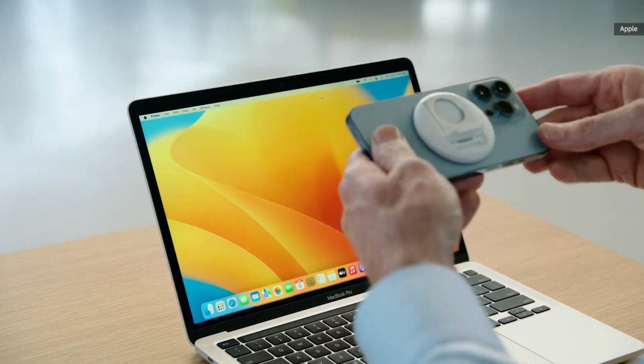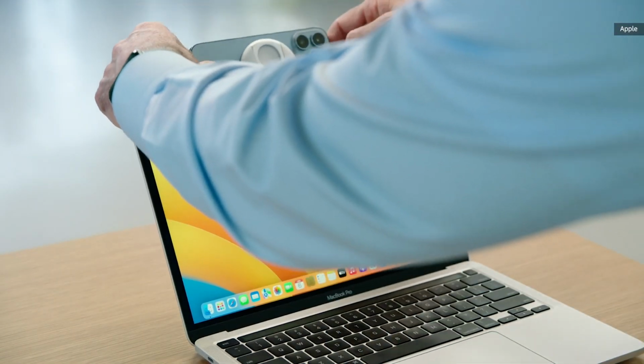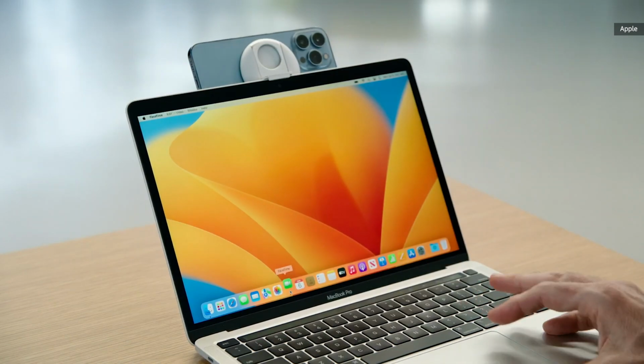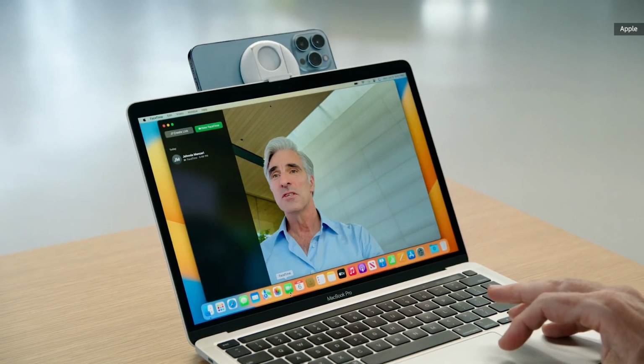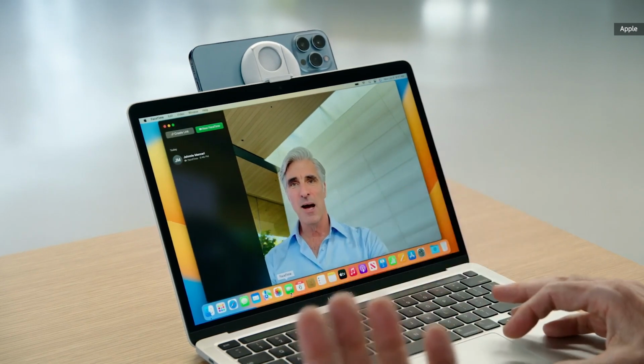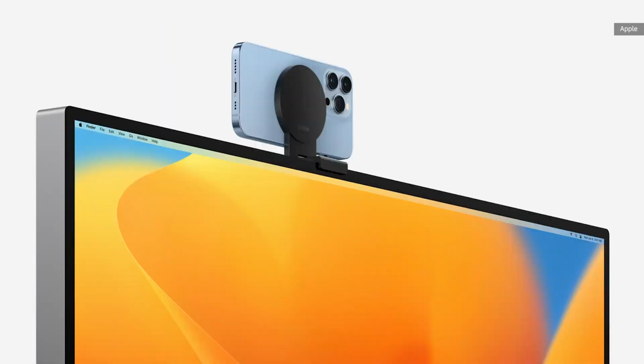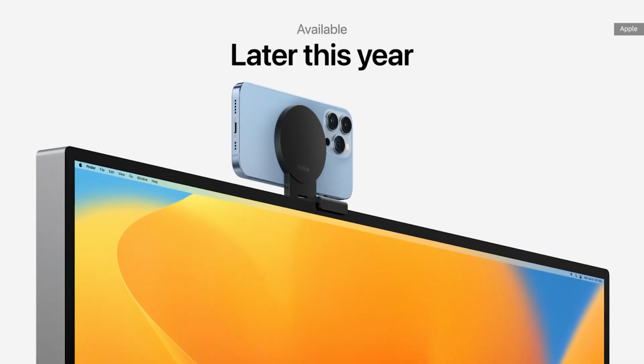And perhaps the coolest feature that's coming to macOS Ventura is Continuity Camera, which works together with a little accessory. It's an iPhone mount accessory that you can attach to your monitor or your MacBook, and it essentially lets you use your iPhone as a high-quality camera for macOS. Now, this is kind of a funny thing to see. We don't typically see Apple leaning on accessories like this, and this feature alone seems to say that Apple's MacBook cameras and their Studio Display cameras just aren't that great.